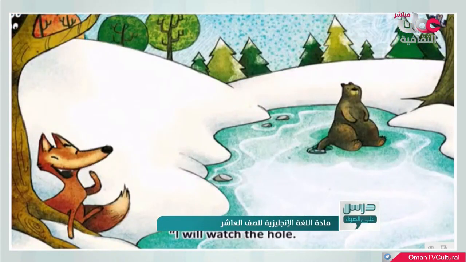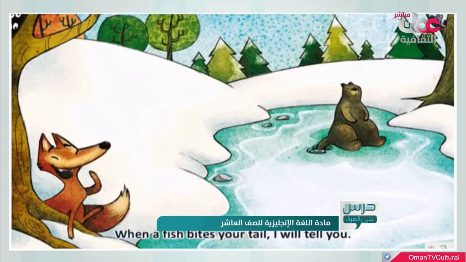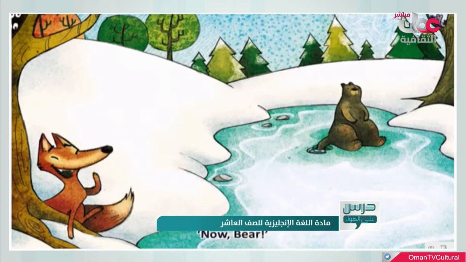Fox said, "I will watch the hole. When a fish bites your tail, I will tell you. I will say, 'Now, Bear,' then pull your tail out." Bear did not answer. He was trying not to think. Fox said, "I will wait behind those trees. Then the fish can't see me." Fox went behind the trees. Bear did not move. Fox laughed and laughed. Then he ate his fish and went home.